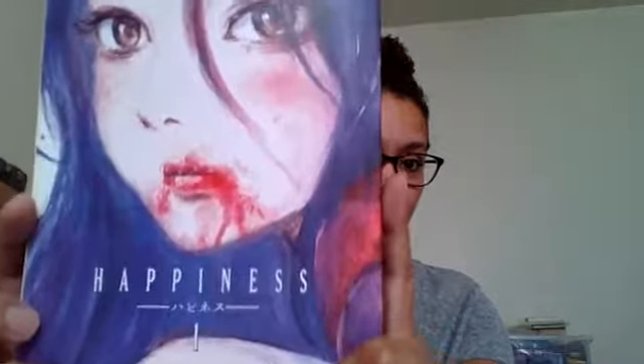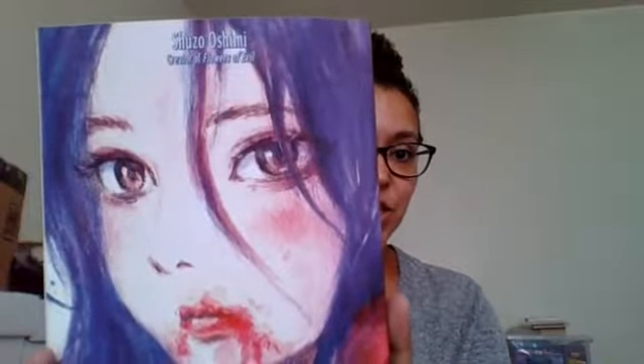The review today is Happiness. This is the cover — I showed it in my last stream as one of the ones I had coming up. It is by Shuzo Oshimi. This is a supernatural horror series that started in 2015 and is just now here in the U.S. We're on about volume three in the U.S. and it is ongoing, so this is a great one to pick up and follow as it goes along.